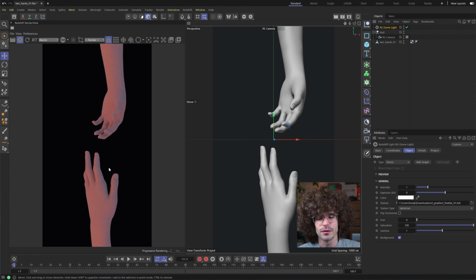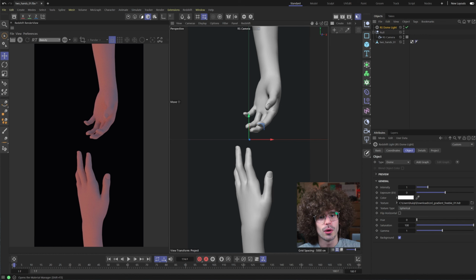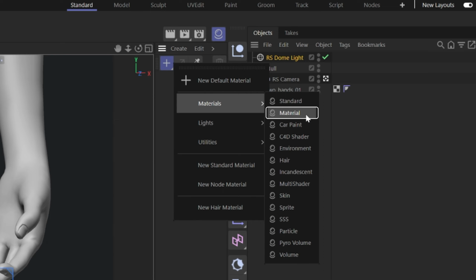I mean, it already kind of looks cool, but the one thing that we don't have is a material. So this already works if we just use the standard default material, like not putting a material on it at all, but we can do a lot more with that. So let's open the material manager over here and let's create a Redshift material.